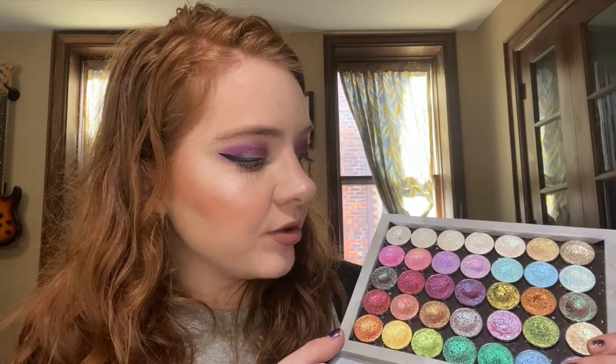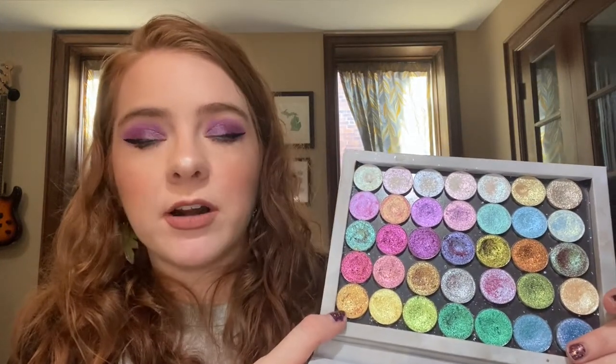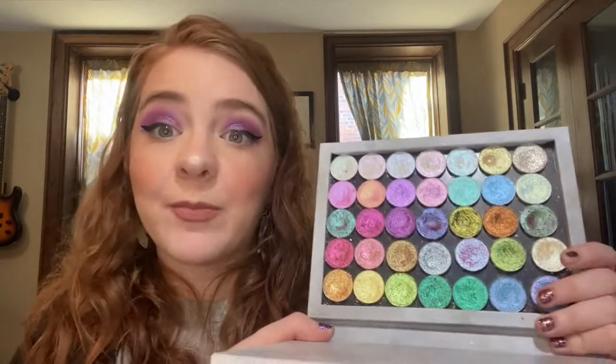I think there are some really unique tones, not the shiftiest, except for this Lynx shade right here. Oh my god, it's so beautiful. It's one of my favorite shades. Also, this lime green one is really pretty.